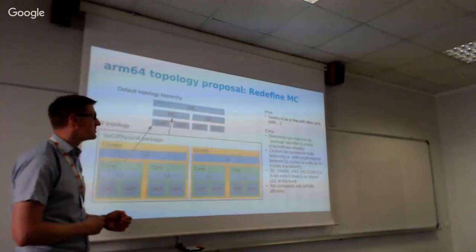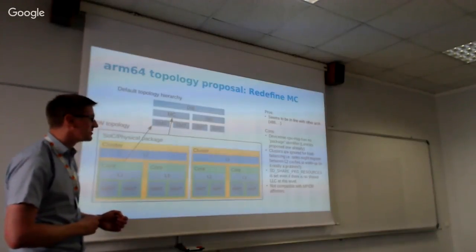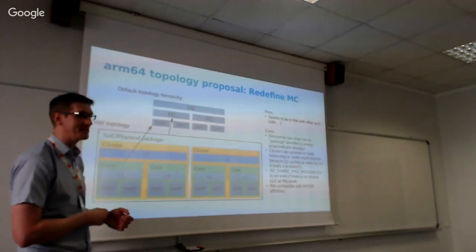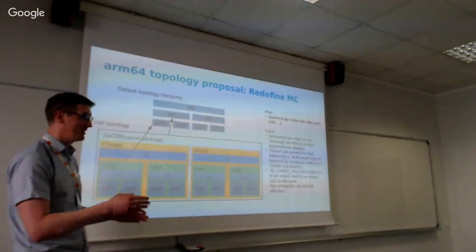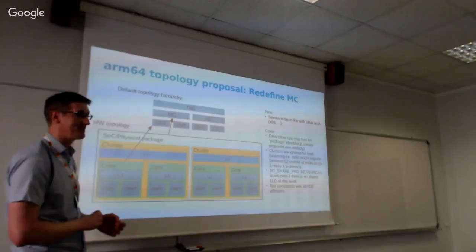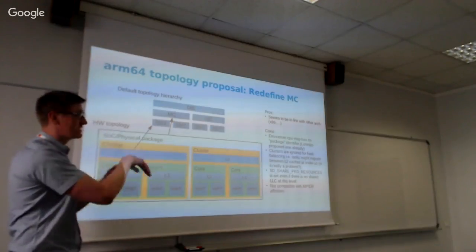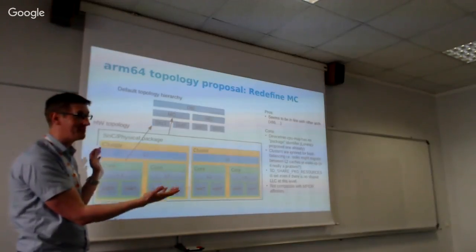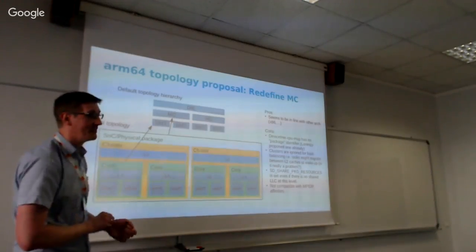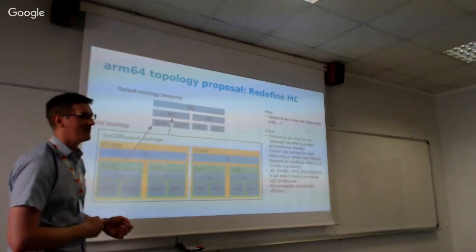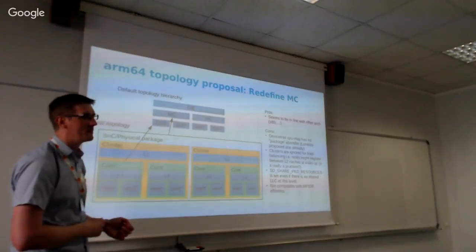True. So my original idea was to basically use the flag that Lorenzo proposed for DT and say, define your package in DT. Then that would be a flag indicating I want a new way of interpreting the last level cache. And then you would actually set MC to match the last level cache. And if you don't define the package flag in DT, then you go the old way. That would be different from looking at the cache topology description in DT, because normally we are describing L1, L2, and L3. Can't you rely on that?